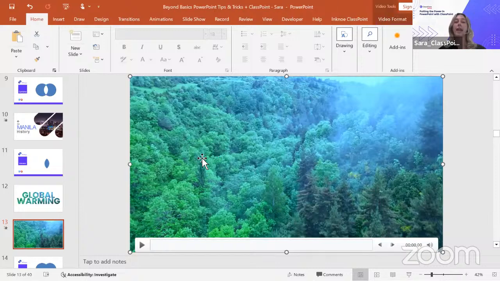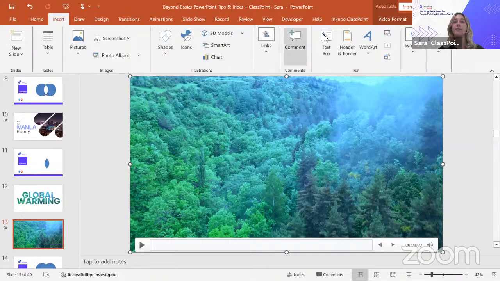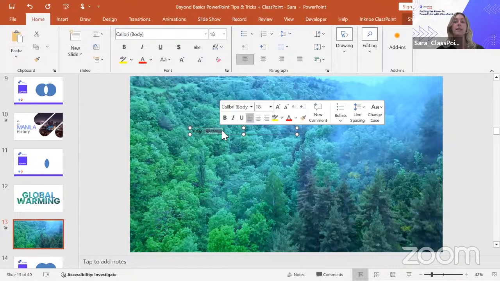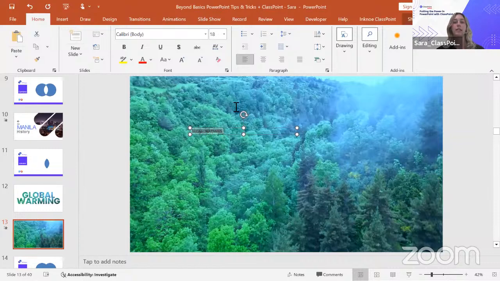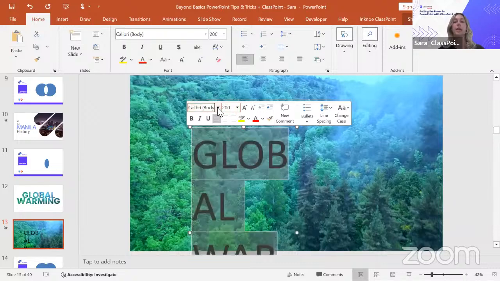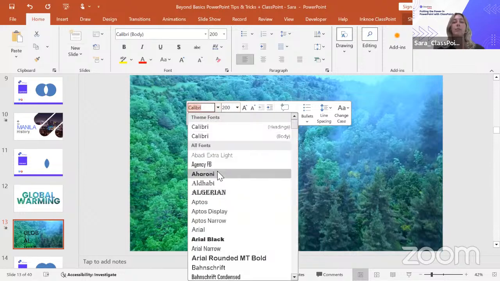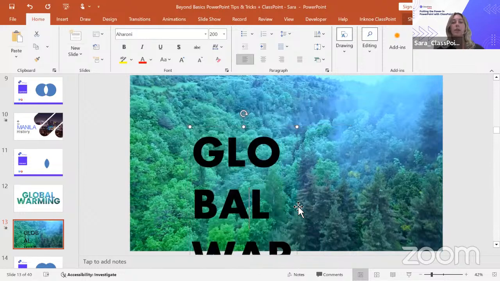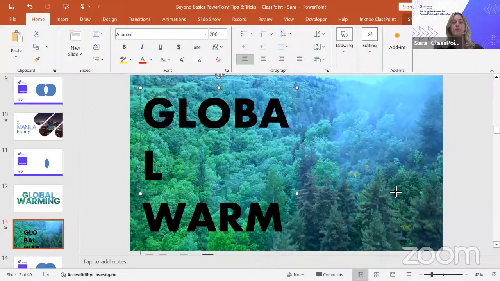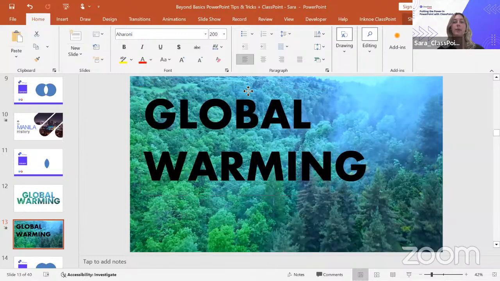So on this slide, we have a background that's a video, full screen, and then we can go ahead and add some text. And we'll want to make sure that that text is nice and big. So let me select all of it here. And we can change the font to be a nice thick font. That way we'll be able to see the video. We can adjust and place it where you would like on your slide.